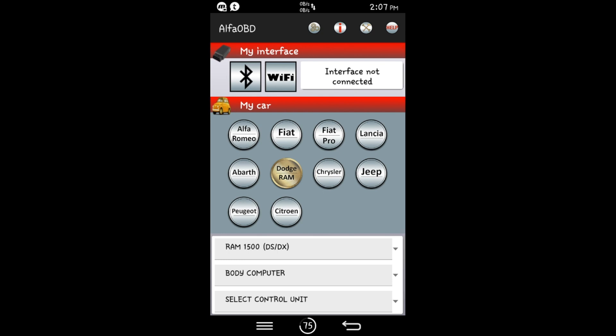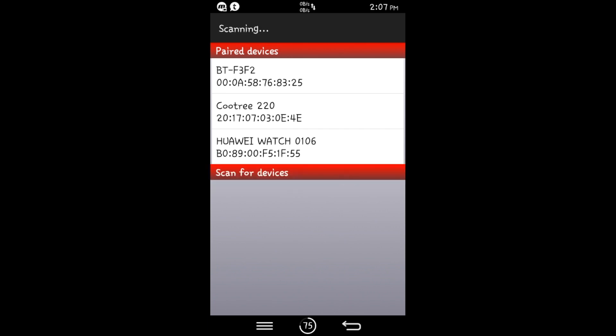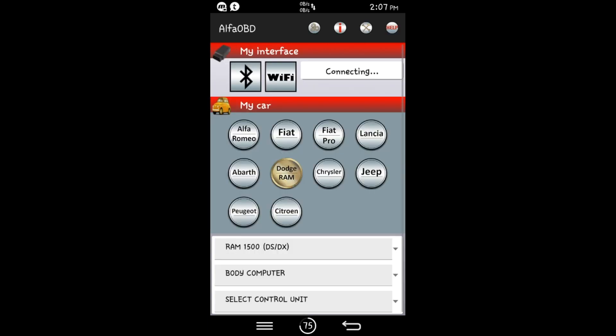If this is the first time you're doing this, you're not going to have all these settings like I have, so I'll start from the very beginning. First thing we want to do is hit the Bluetooth icon — you could use Wi-Fi also, but I use Bluetooth. If you haven't done this before, there won't be anything in paired devices. You'll have to hit 'other devices' and it should show up. Tap it. Now if it doesn't show up for some reason, there is a reset button at the bottom left corner of the OBD2 device underneath your dash — hold that down for five seconds and it should pop up.